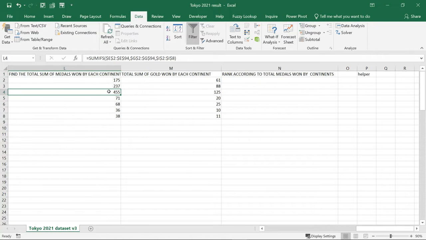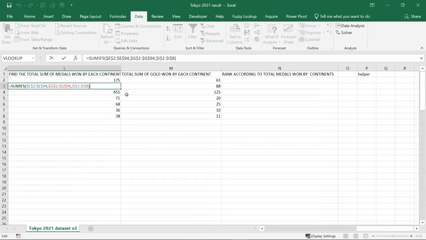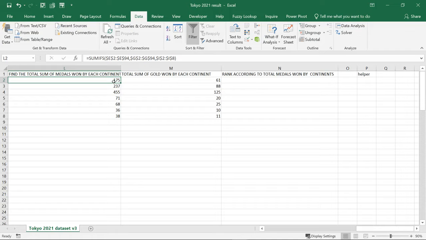As you can see, 455 is the biggest here, followed by 237 and 175 is the third. So we want to do the ranking just like that. If you use the max function we only return 455, and the min function only returns the lowest value.